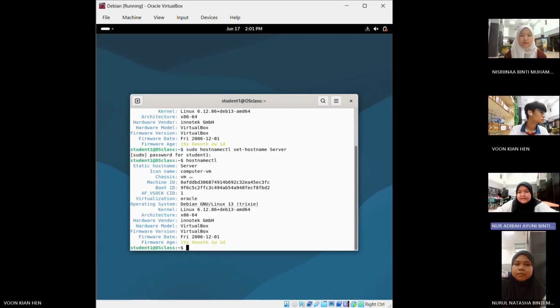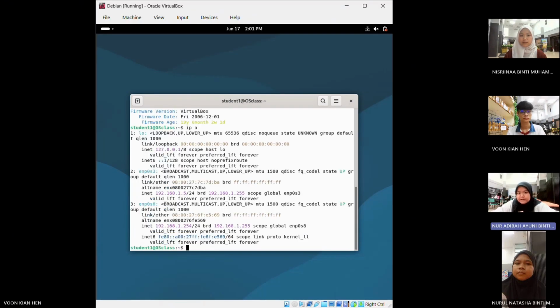Based on the network topology provided in this project, the Linux server must have a static IP address of 192.168.1.254 on its internal network interface. This IP address is important because it acts as the main address used by the Linux client to access all services provided by the server, including the DHCP, SFTP, web server, and the database service. The server was configured with two network adapters. The first adapter used NAT mode to provide internet access, while the second adapter used a host-only network to communicate with the Linux clients. Initially, we checked the available network interface using the command ip a.